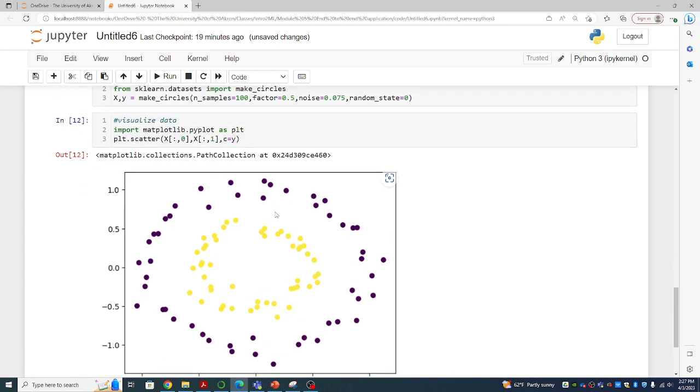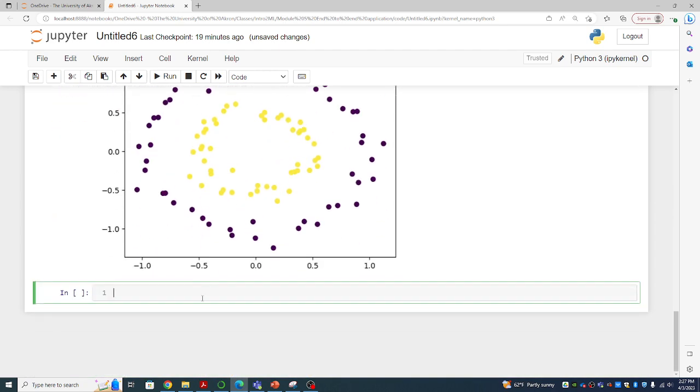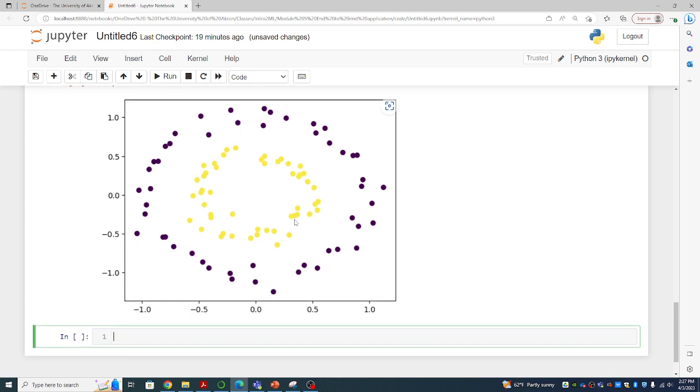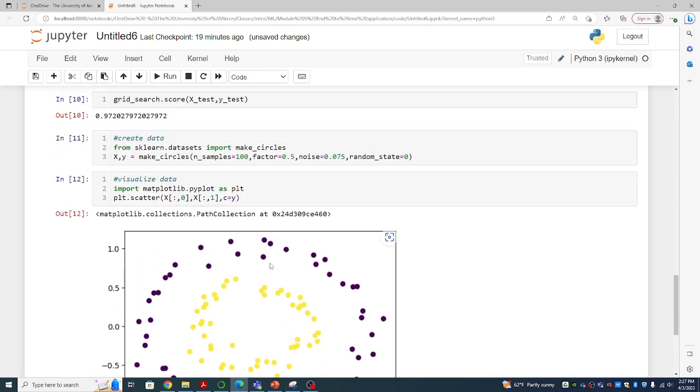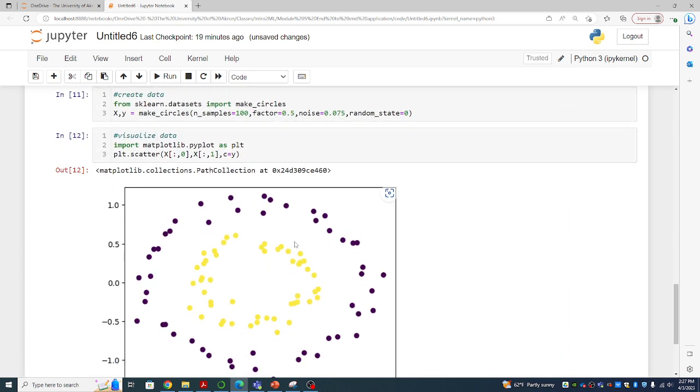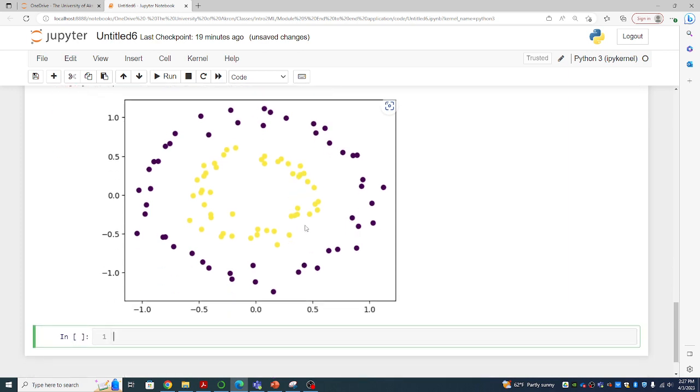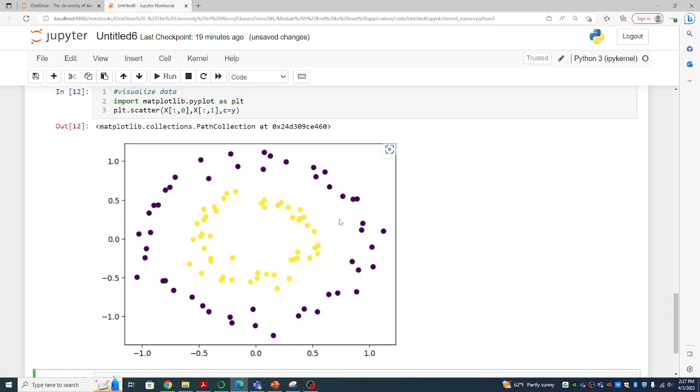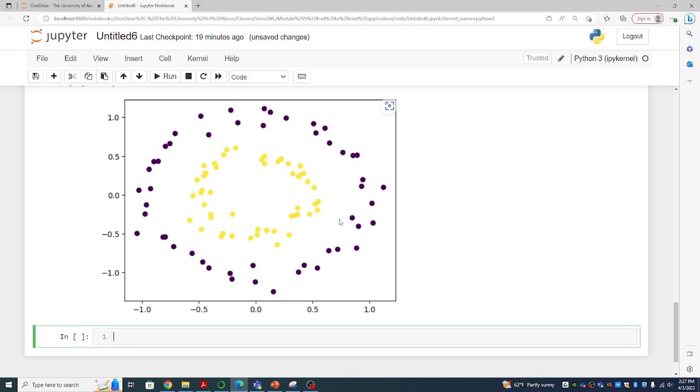And then we'll use the pipeline to combine a polynomial feature augment plus a logistic regression model, which is a linear model. Right.